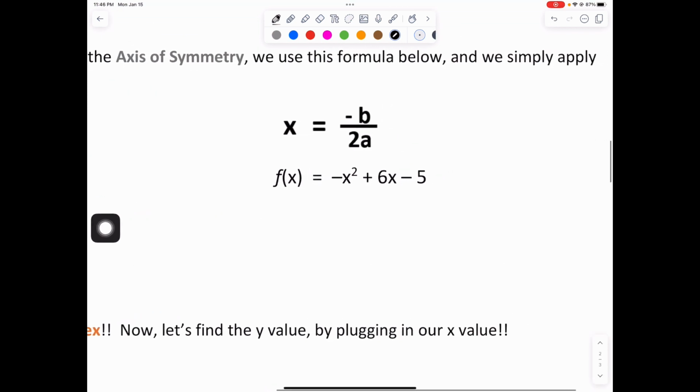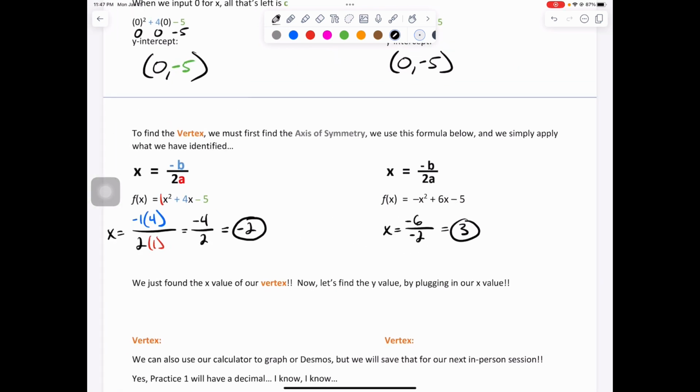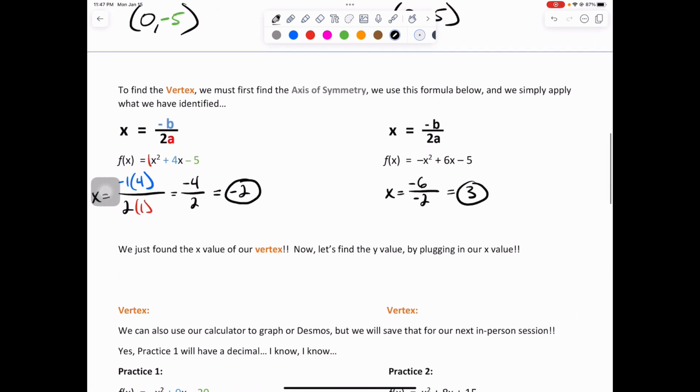Well, let's take a look. We have the a equals, the b equals, and the c equals. We've already identified it. Our b is 6. What is the opposite of b? Exactly, it's -6. So x equals -6. All right, now we'll just do a little bit of mental math. 2 times a. Well, we'll do 2 times what number? -1. 2 times -1 is, yes, -2. Equals -6 divided by -2 equals 3. Wonderful work so far.